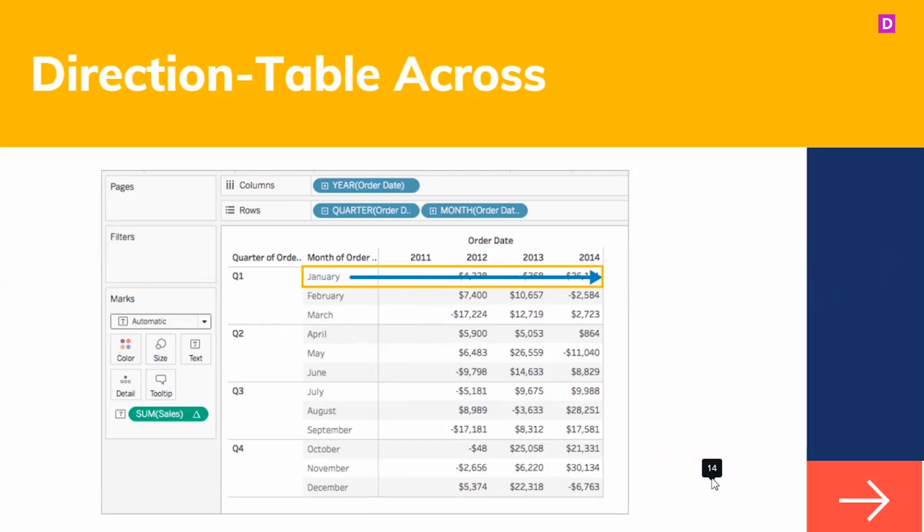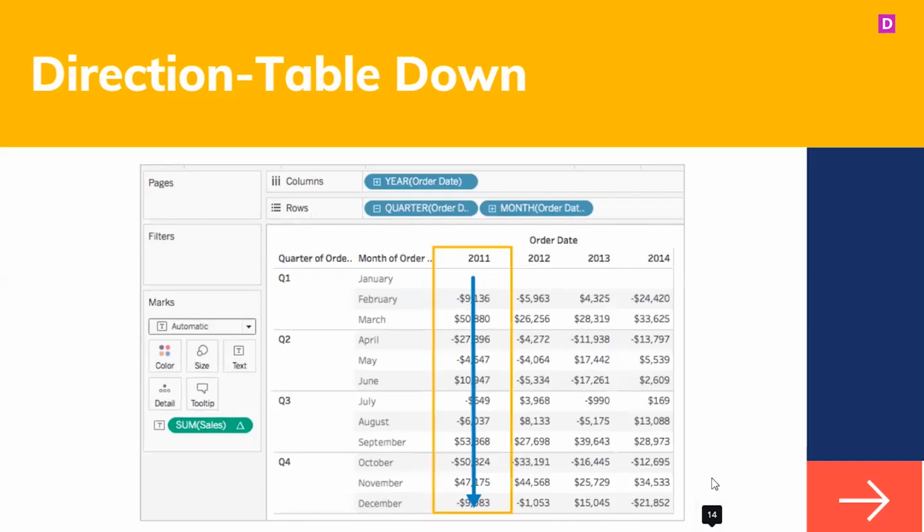The first way we are talking about is table across. It is going to traverse across the length of the table, and then restart after every partition. The direction could also be table down, which means it is going to compute from top to bottom. Once it has completed from top to bottom, for the next partition it is going to restart. So this way table down works.